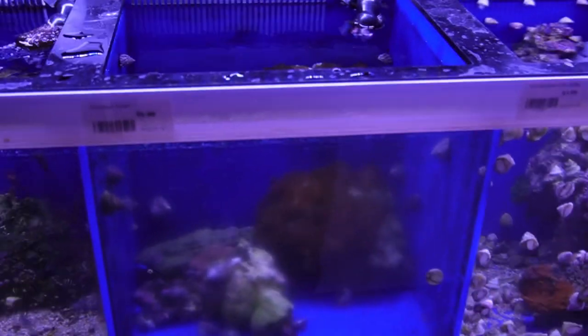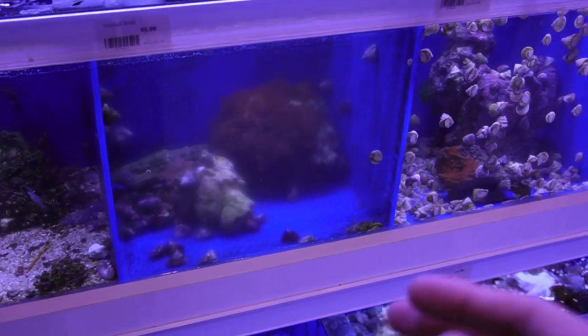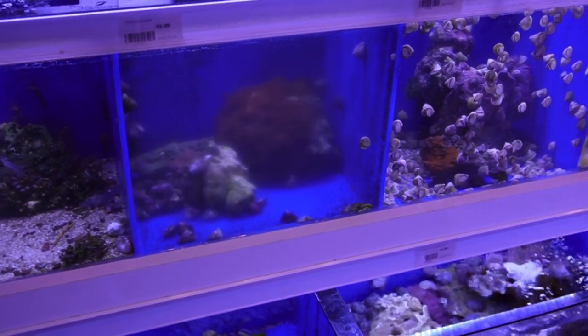The trochus are really good for cleaning the rock and mainly the glass. So the reason I keep them is for the glass. Also, in my tank at home, they do actually breed a lot too.